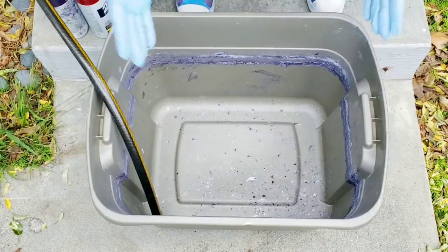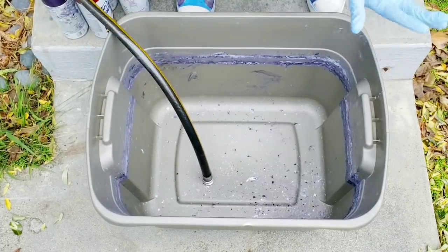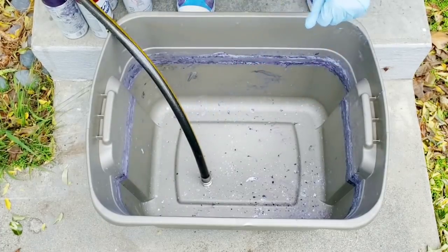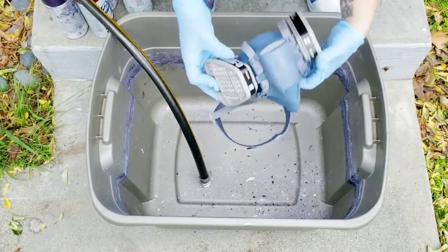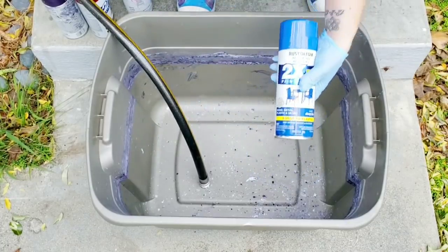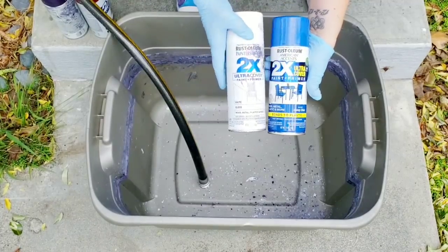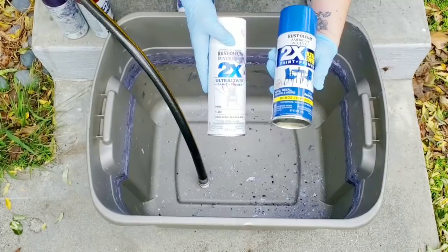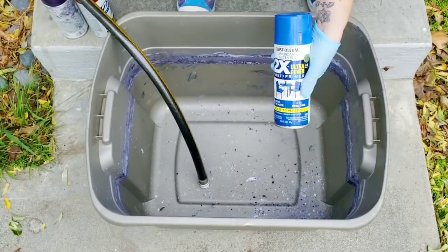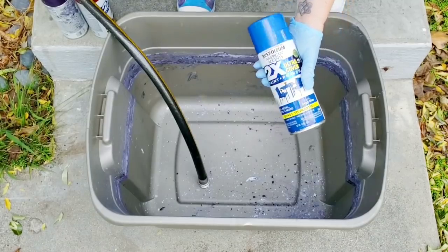So the first thing you need is a big bucket. We're going to fill that with water. I haven't found that it particularly matters if it's hot or cold water. You need gloves. You'll ideally want a mask. And then you need spray paint. Out of the ones that I've used so far, I've found the Rustoleum to work the best. You can get this at Walmart or Home Depot, actually. And this is the gloss version.